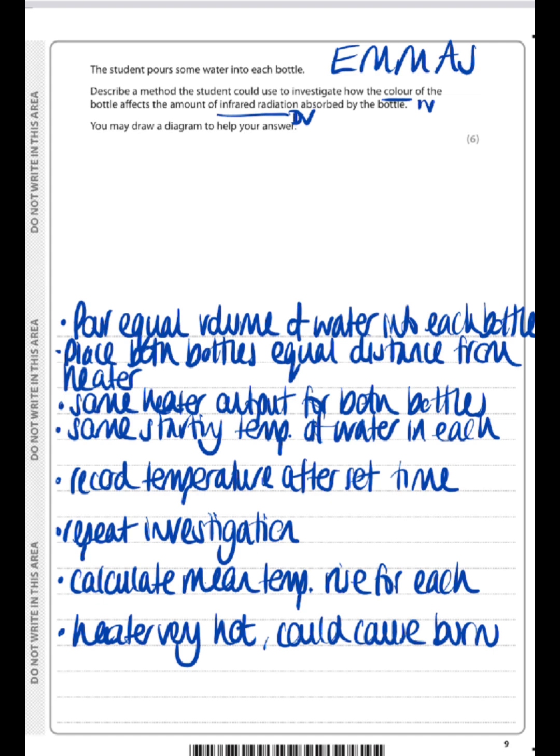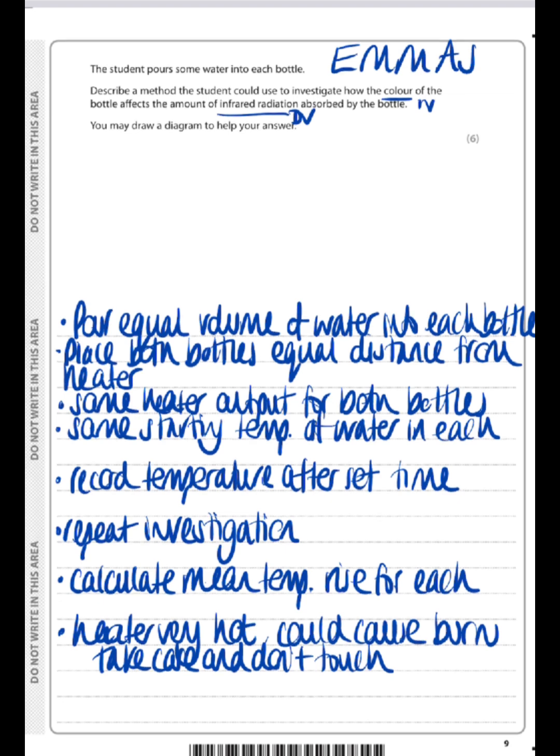Well, you make sure that you are very, very careful. So take care when handling. Or in fact, don't touch this one. Now, again, you could take that from the point of view of the water. So you could identify that we have got hot water here that could cause burns, and therefore you need to be very, very careful when handling it, or you need to make sure you clean up spillages, those sorts of things. And one alternative risk you could go for here is the fact that you have an electrical heater and you've got water. So actually, another thing you can talk about is there is a risk of electrocution.